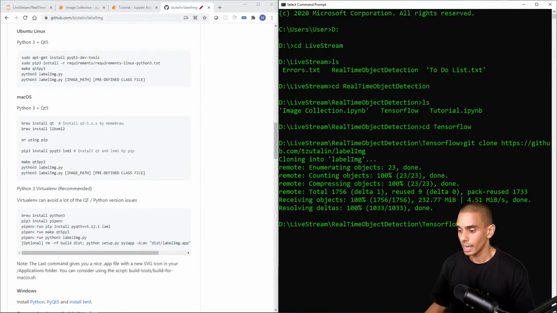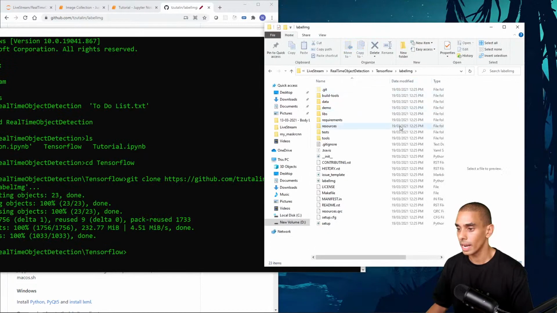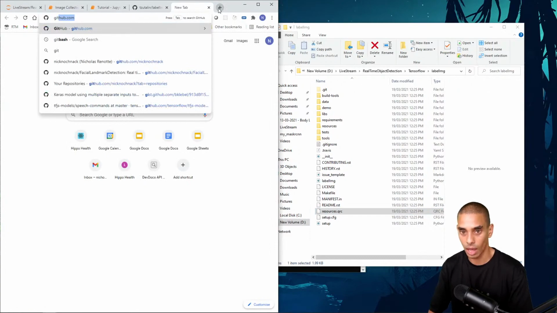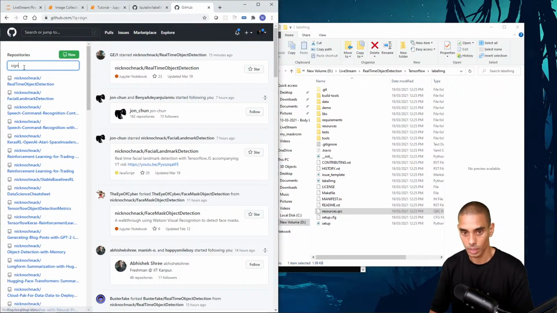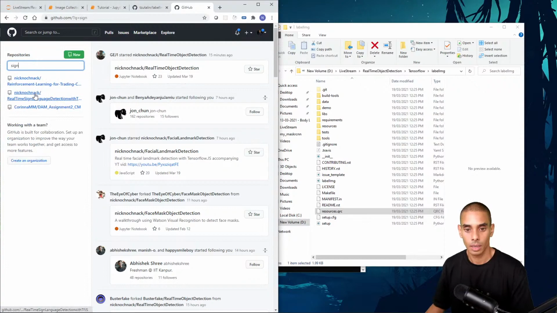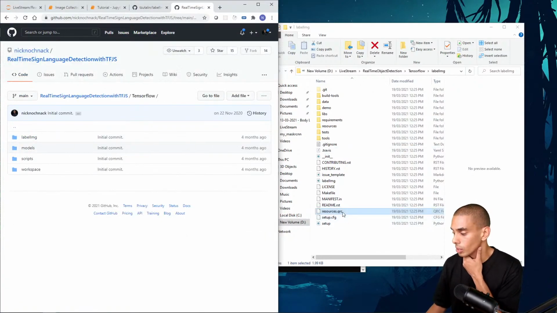Okay, so that is LabelImg now cloned. If we go into our folder, you can see that we've got LabelImg. One of the things I realized is that inside the full-blown live sign language detection repo that I've got up there, and I probably need to fix this up, what's actually missing is this resources.qrc file.